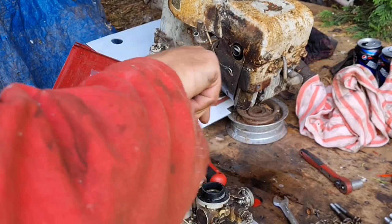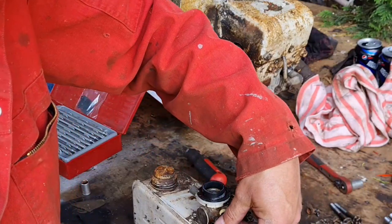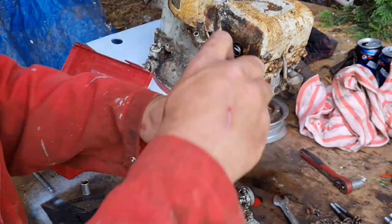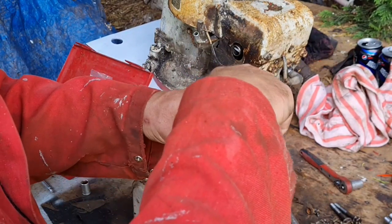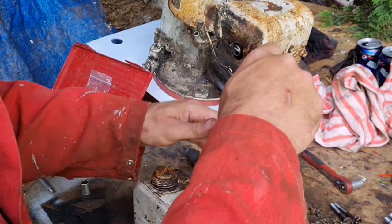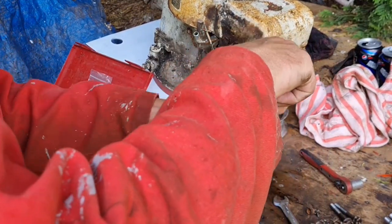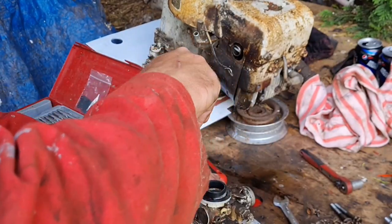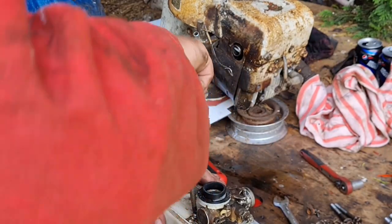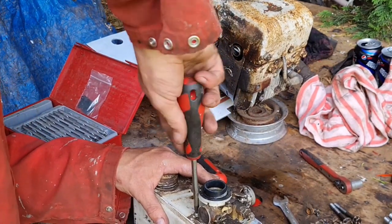And I guarantee you now, this engine will run. And it will run good. Now, we're not going to test this, though, until we've actually got it back on the lawn bug, because I can't do my trick of putting the crank through that hole, because that's now on that engine plate. So there we have it. So now you can snug these screws down.